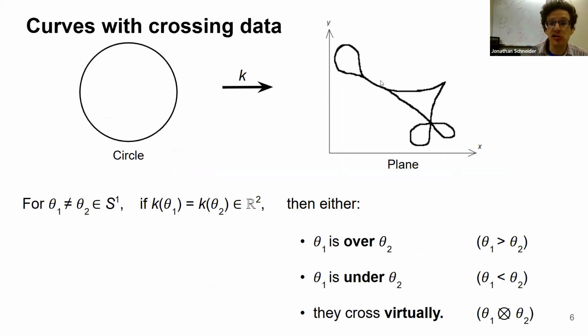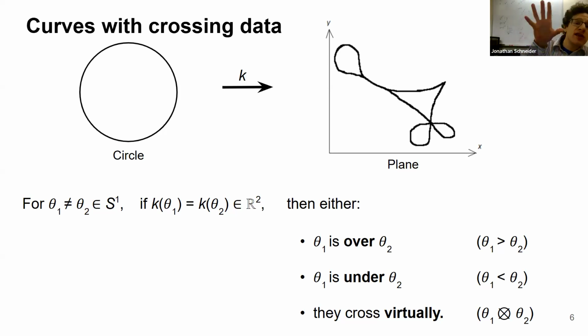It's certainly not necessarily generic, and we will, in a purely formal sense, define crossing data applied to this. Wherever the curve intersects itself, wherever this map K is not one-to-one, we have to designate one of those points in the domain as over and the other as under in a classical crossing, or alternatively say that they cross virtually. It's just a purely formal system for putting crossing data on a closed curve in the plane. Seems reasonable, but there are rules.